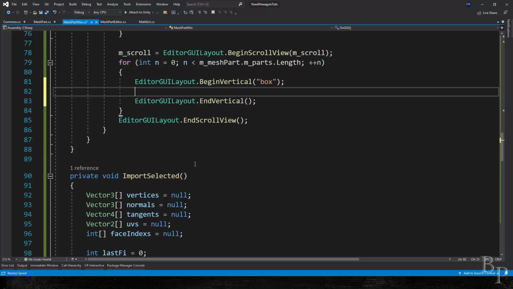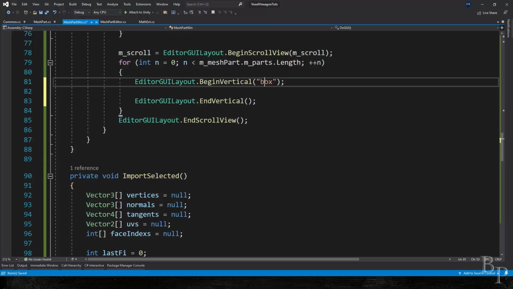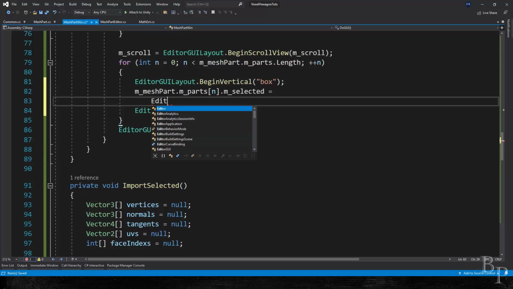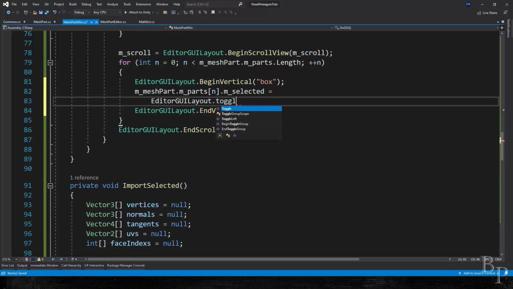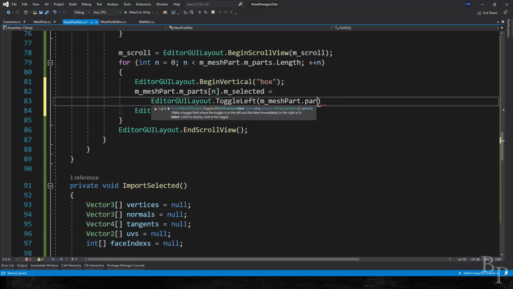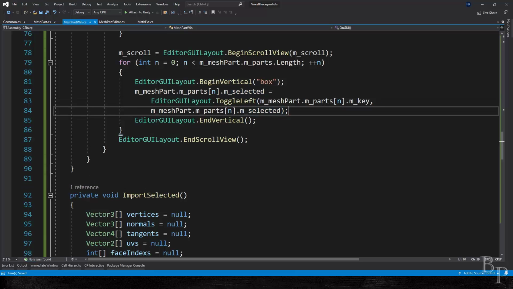Now, when I'm beginning a vertical group, I want to put a box around it. That's the main reason I'm beginning the group. Alrighty.